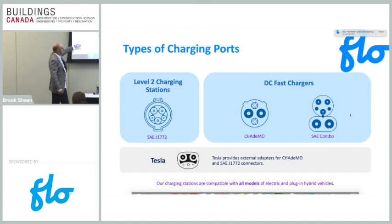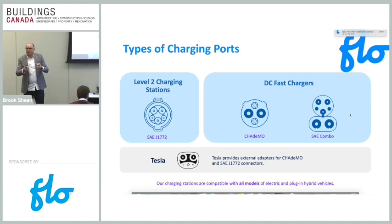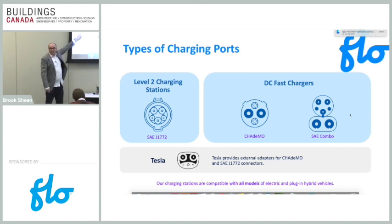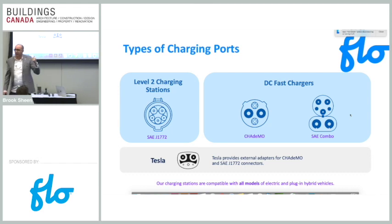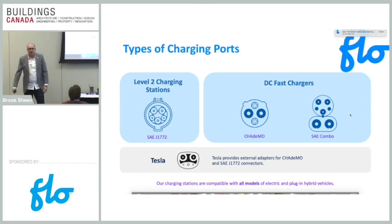And then Tesla has a proprietary adapter. So it's really similar to the Apple approach, right? They're the only ones with a proprietary adapter, but every vehicle comes with an adapter that connects into the J1772. And then as a Tesla driver, you're seeing more and more Tesla superchargers getting deployed in like Cadillac Fairview shopping centers and other kind of destination locations. So they plug in directly, but on our chargers, we have an adapter as well that goes into the CHAdeMO side, so Tesla can plug into basically any charger on the market.